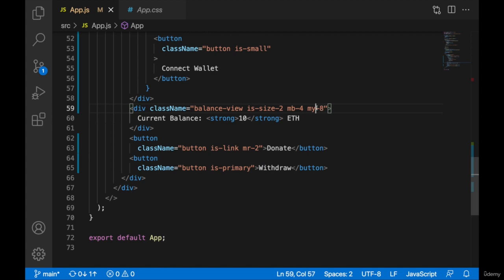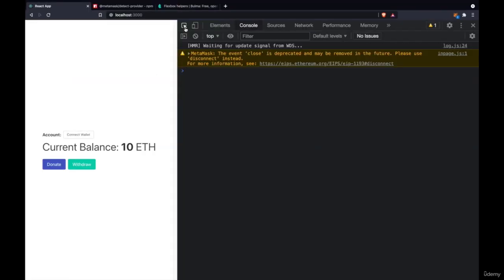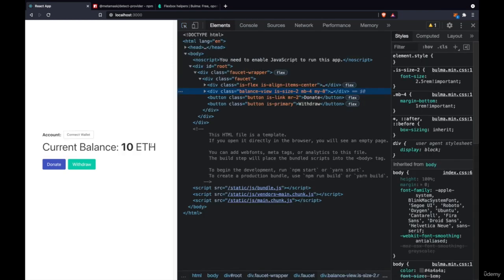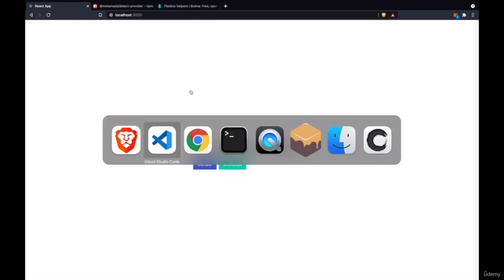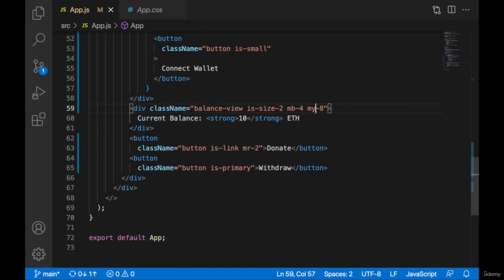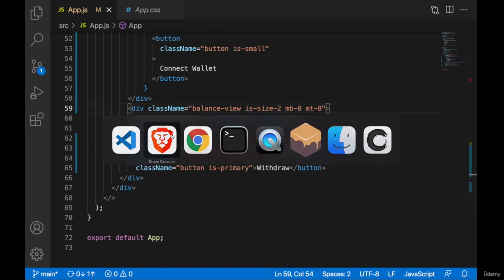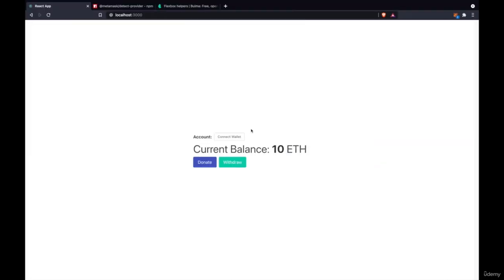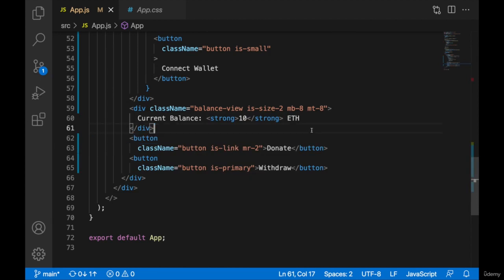Maybe it's not margin Y, but something else. Let me inspect the element here. So this didn't add any margin. So for now, let's write margin top 8 and margin bottom also 8. Let's see what it will do. Okay, not much.